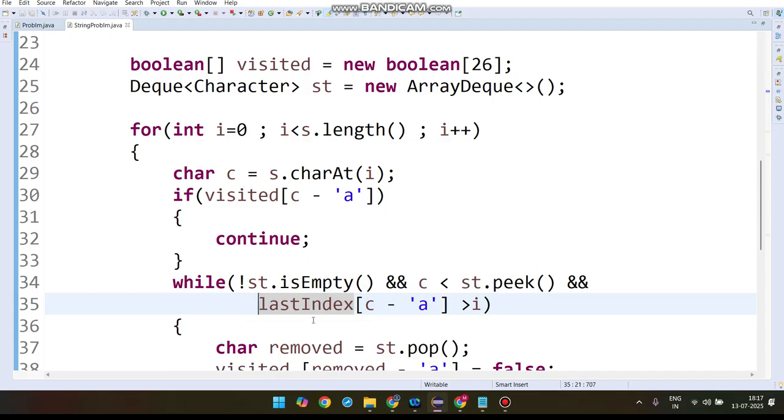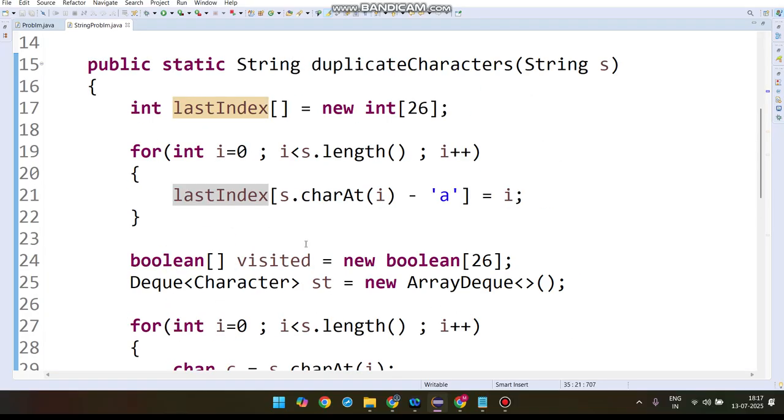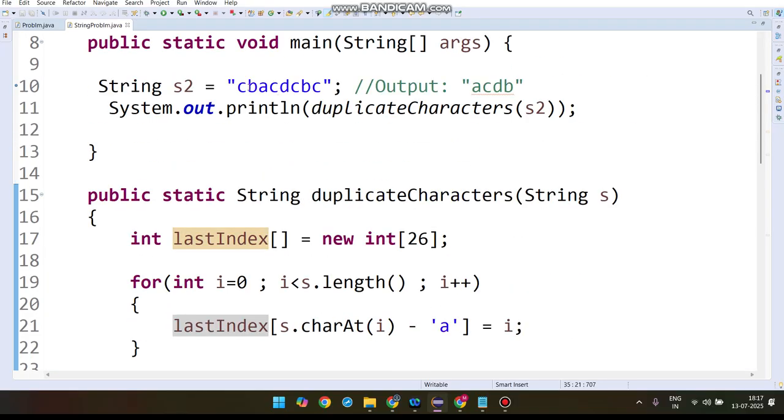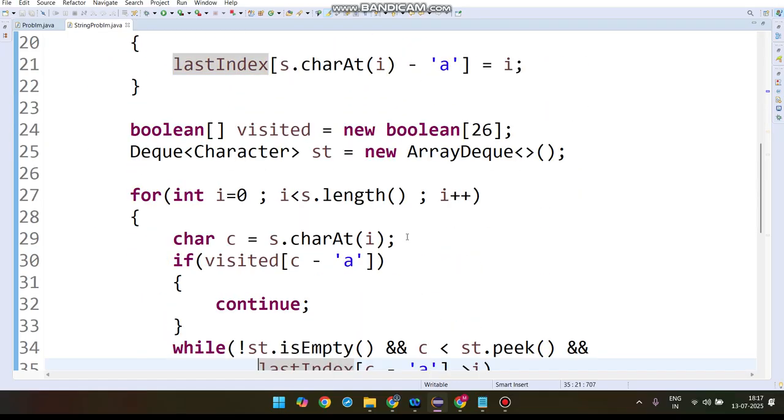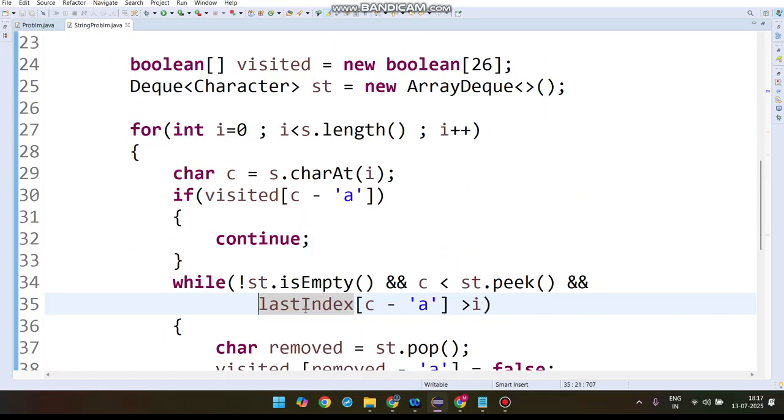To avoid this problem, we have stored the last index of each and every character. As 7 is greater than 1, it will try to remove it, because C was stored earlier also, C was coming here, here, and here also, so it will remove this C, this C, this C. Because C is already present at the 7th index, why do we need these 3 Cs? To avoid the duplicates, we are maintaining the last index, so this last index concept is important.